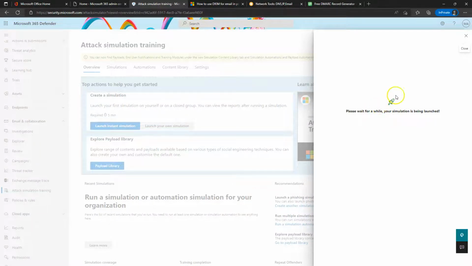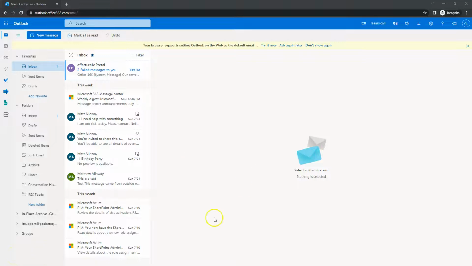That's it. We'll go a little bit more in detail on it here, but we're going to wait probably about 5 minutes or so. So I'm going to go ahead and pause while the simulation is being launched. It's going to take a little bit of time, but those users will be able to get that very soon. We'll come right back. Okay, and we are back.